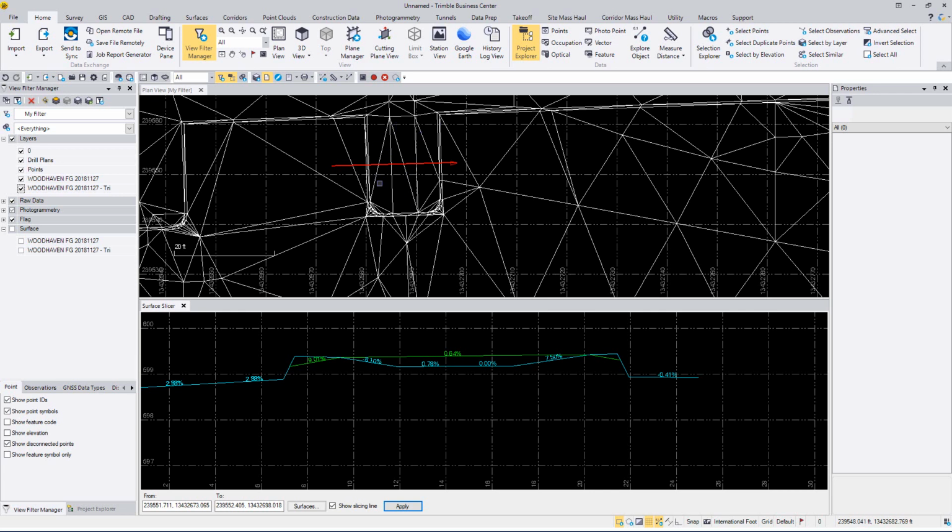So be careful of how you import things, but it also allows you to break them up and work on those different elements and then put them back together and make a Trimble surface out of it. And that allows you better detail if you're trying to fix something that you've been given without the benefit of a lot of additional information.